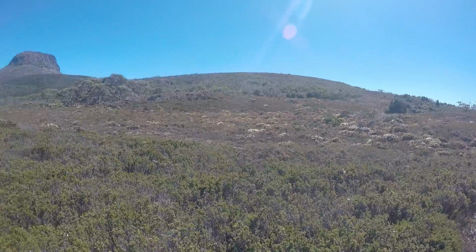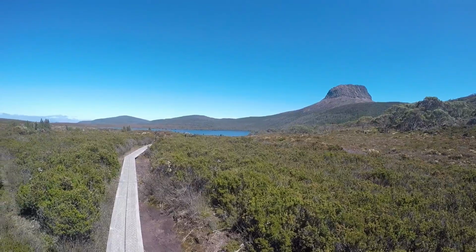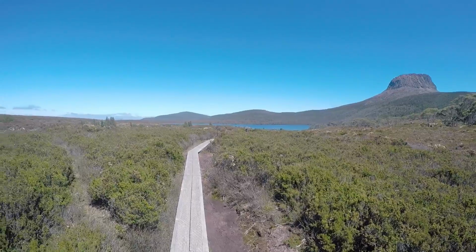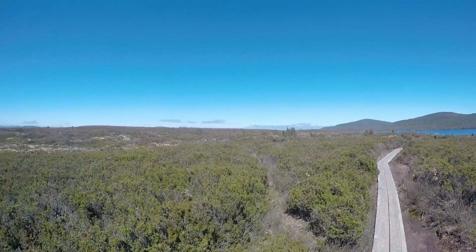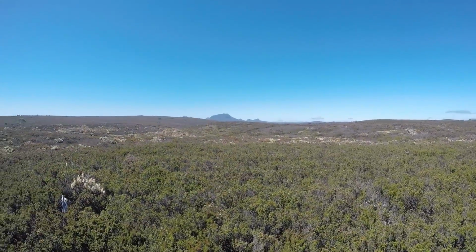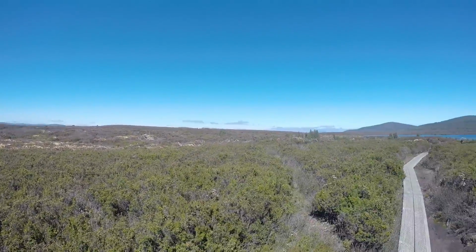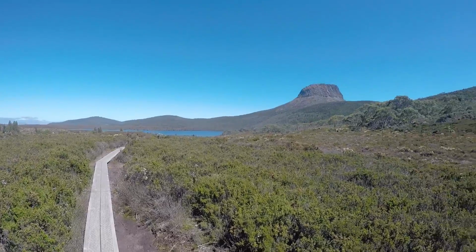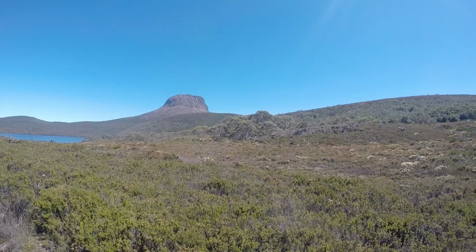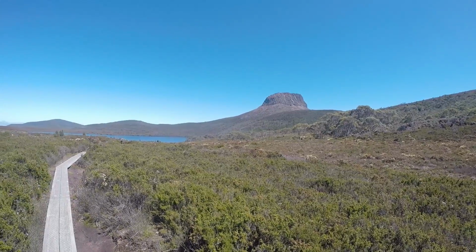So we've been doing this side track, and this is pretty much the scenery. And look, there it is. Lake Holmes. What is that? Barn Bluff. That's the mountain. I thought it was Brinkley's Bluff, but yeah, if I said that before I was wrong. There you go. Pays to look at the map.